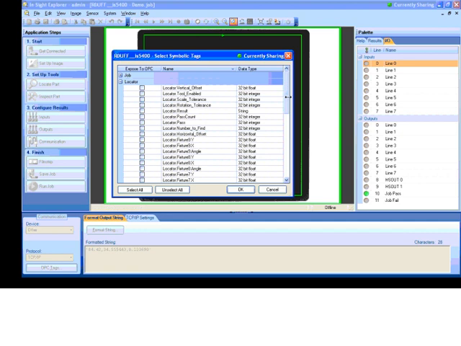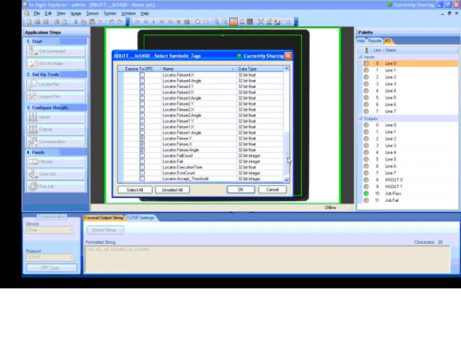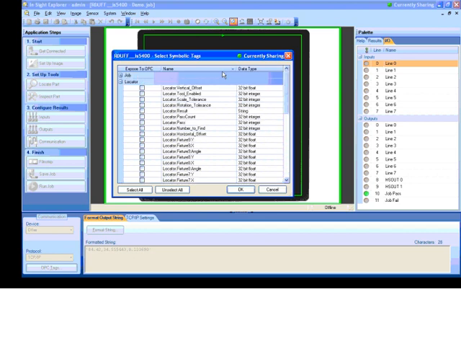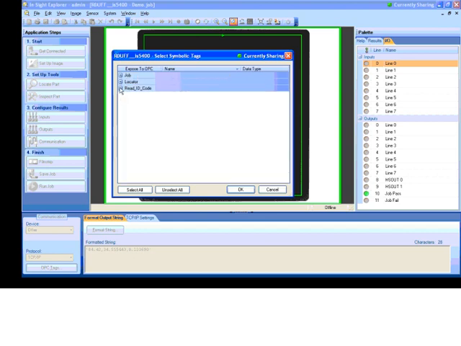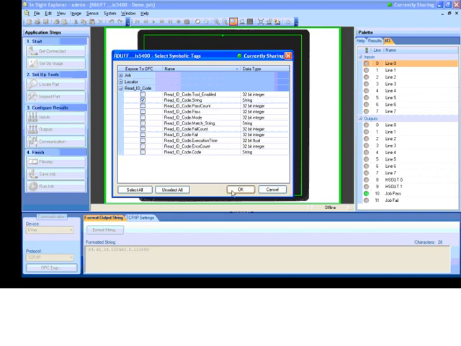Clicking on Locator now. You can see that I configured it already to take the X, Y, and angle information from the locator. And under the Read ID Code tool, you can see that I've already configured it to take the code string.